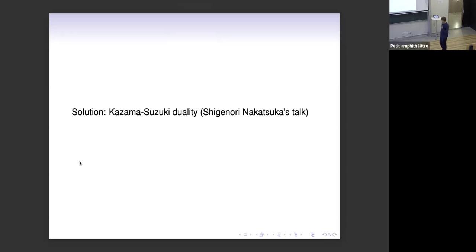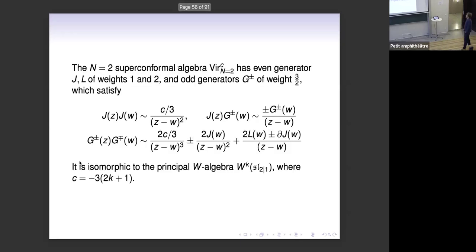This solution is called Creutzig-Suzuki duality, and its vast generalizations. We presented that, right? And so Shigenori presented this duality and part of its vast generalizations. So it's kind of good. And broadly speaking, it's a very good correspondence between certain families of vertex algebras, usually W algebras, and certain vertex superalgebras, usually W superalgebras. And good realization means you have a good functor between them that ideally you can upgrade to a tensor functor already.